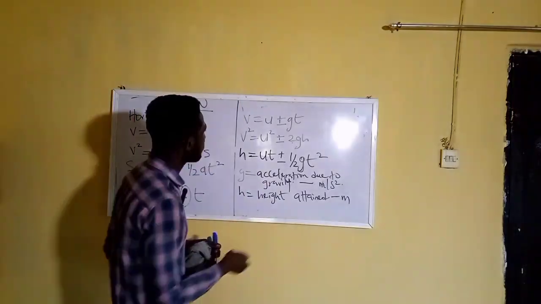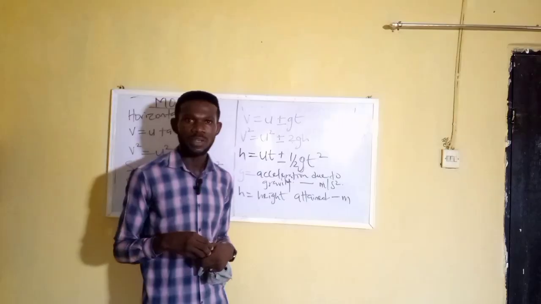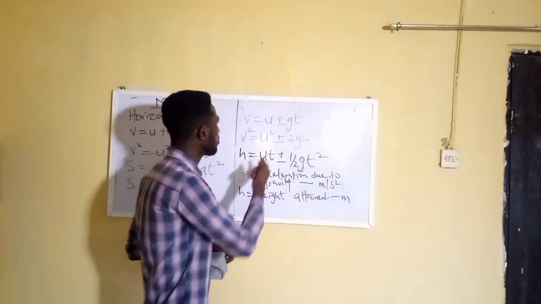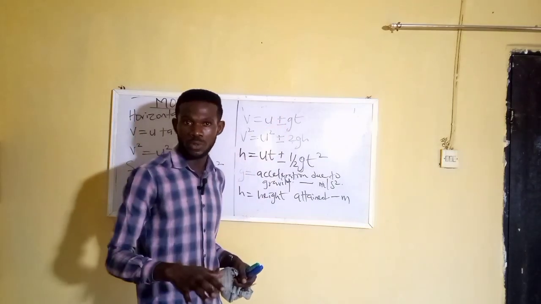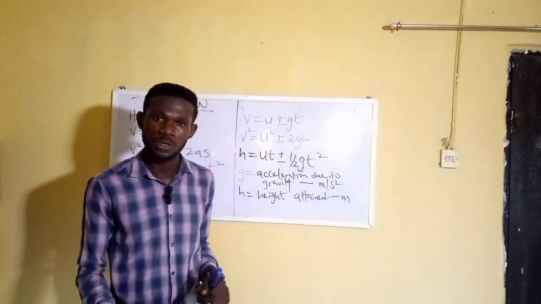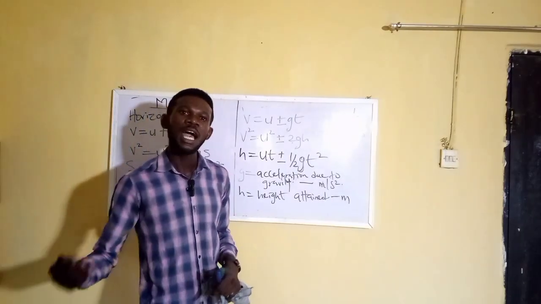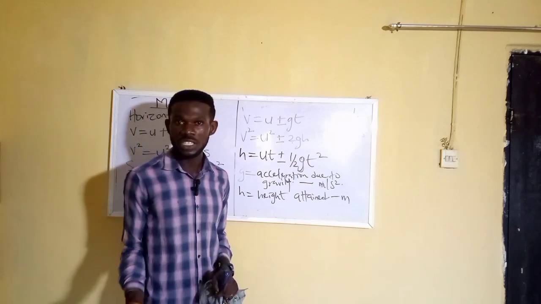Now, let's come to the plus and minus sign we have here. What does the minus sign indicate? And why should we use a plus? This means or. It is plus or minus. You can't work with both of them. You can either work with plus or you can work with minus. Now, when are you meant to use v equals to u minus gt, and when are you meant to work with v is equals to u plus gt?